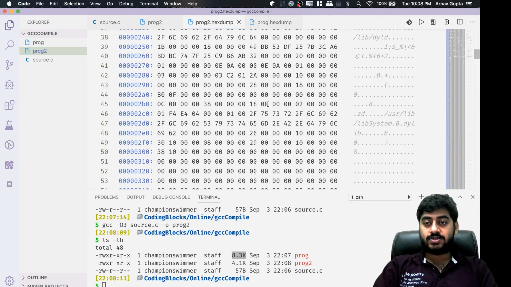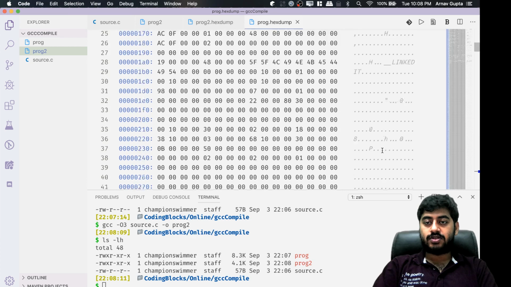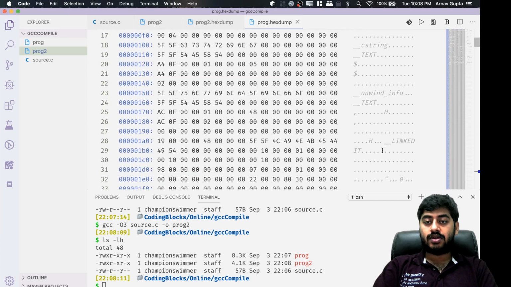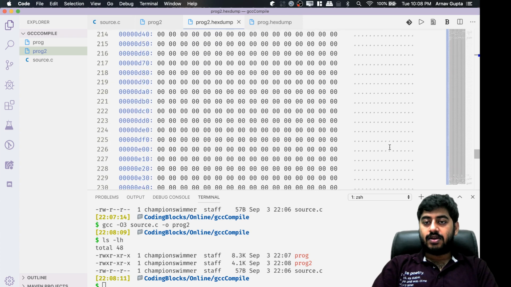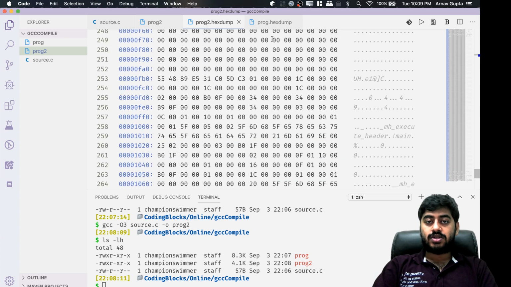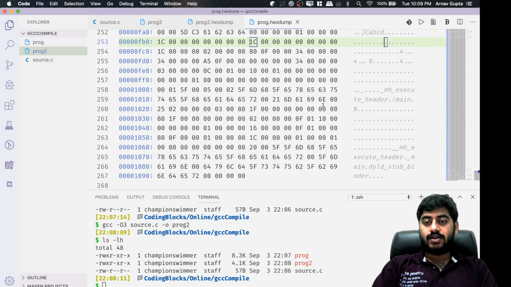optimizations, as a result of which the file is smaller in size, while the prog2 hex dump does not have all those optimizations. It has the libsystem loader written inside it, although the prog hex dump does not have them because it does not need to load the libsystem. And similarly, there's going to be some stuff during my execution code which is not needed, but prog2 has removed those, but prog does not have them removed. So all that stuff is going to be happening.